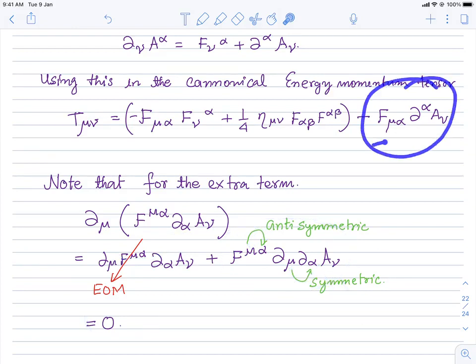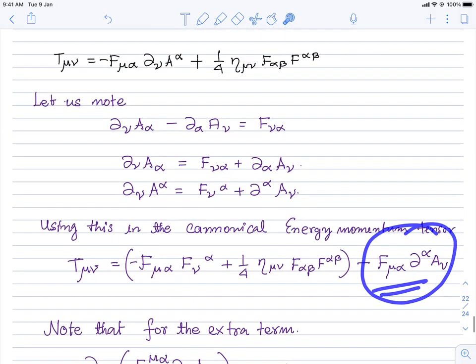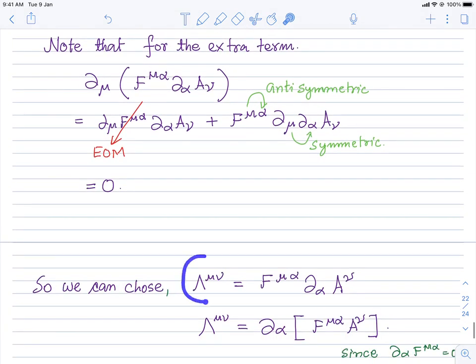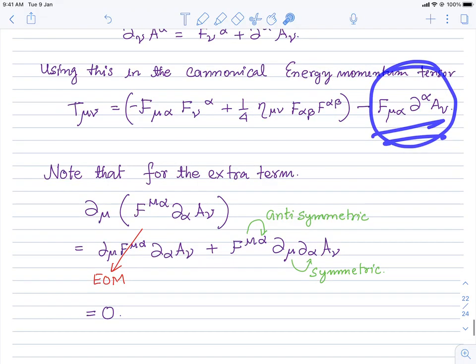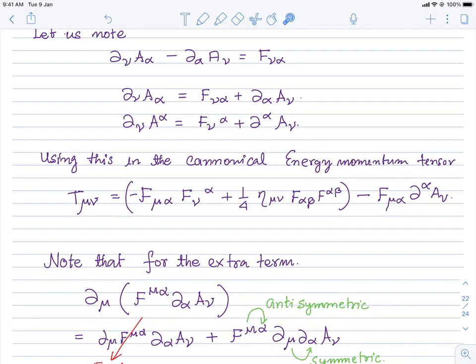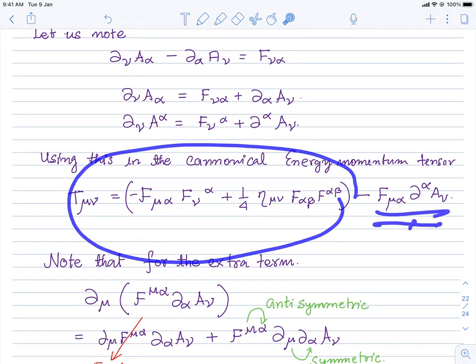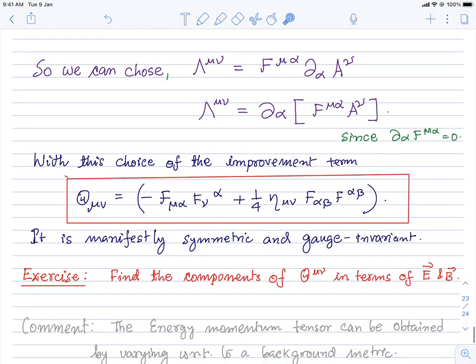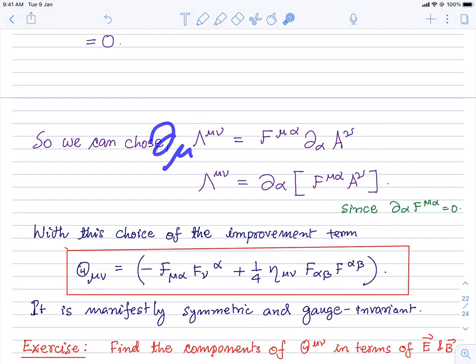So this additional term that is left over, once you minimally make this quantity gauge invariant, is a term whose divergence vanishes. So we can choose our lambda. With the minus sign, we can choose our lambda so that this is cancelled out. So we can take that stress tensor, the energy momentum tensor, and we can improve it by removing this term which is divergence free, and even then this should be conserved. So basically this is what we do. The ∂_μ of this is equal to 0, we have shown.